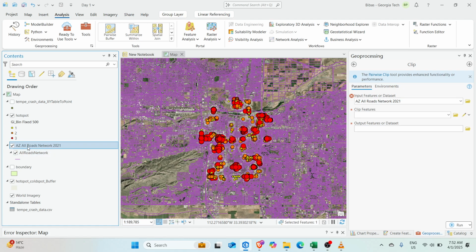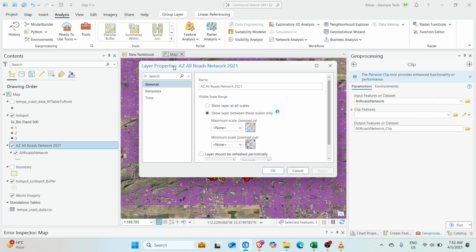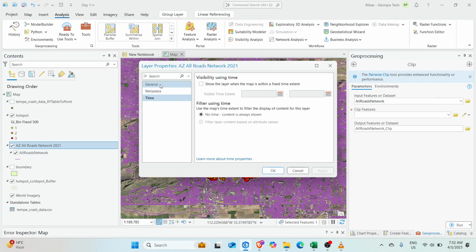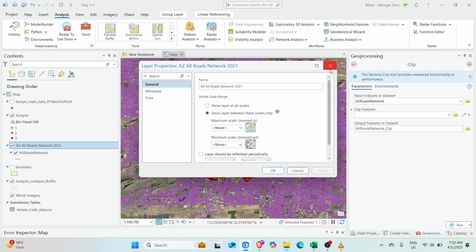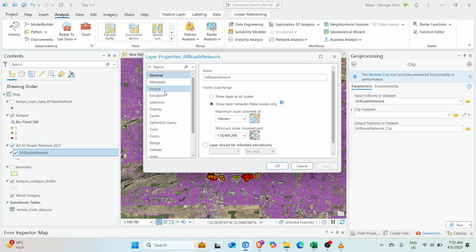Okay, so it does not allow. So this is maybe the group layer or layer name. So I don't think it supports this one, but it supports this one. So what is this? Let's go to properties. Okay, so this is not the layer which is the line. So it is this one. So if you double click this, okay, search.